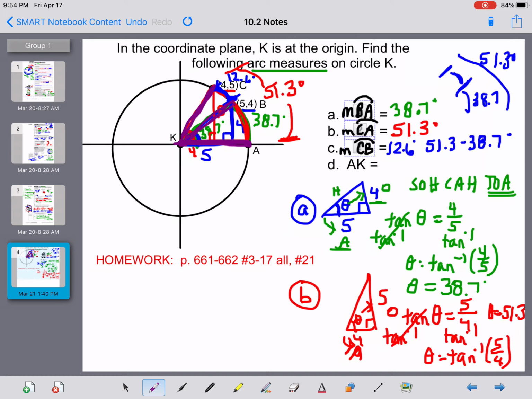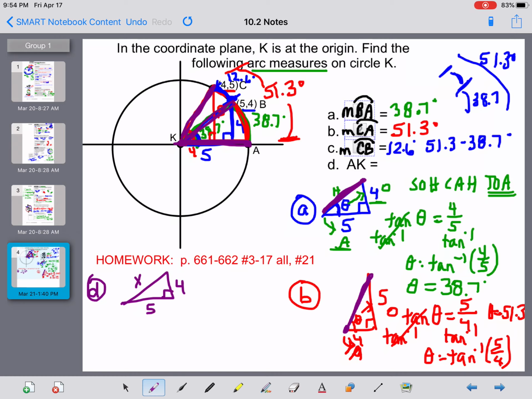How could I find the radius of the circle? Wait, it's the hypotenuse of this triangle. It's also the hypotenuse of this triangle. So for D here, let me think. I have a right triangle. One of the legs is 5 and one of the legs is 4. If I look at the one from B, one of the legs is 4, one of the legs is 5. We know those can flip-flop, so it really doesn't matter. I'm looking for this hypotenuse over here.